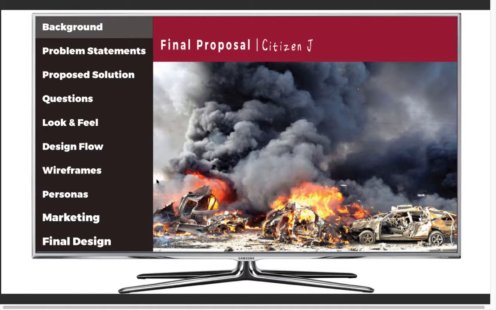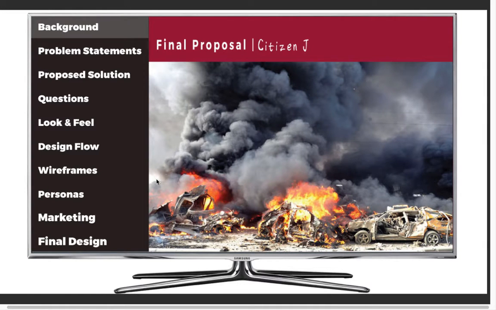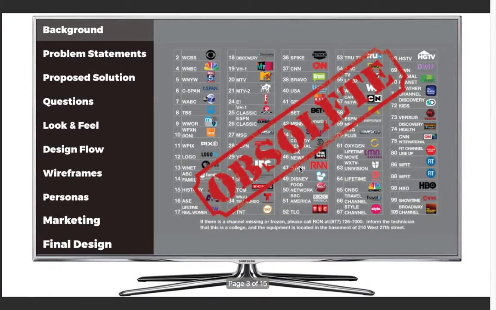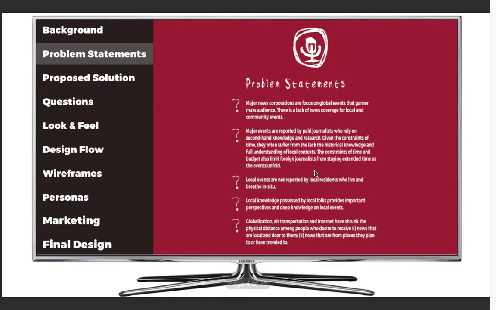So, citizen journalism. And, oops, how can I not go to the next page? I guess I have to scroll. What is the problem? They didn't write very much, as you can tell. I'd like you to see a little bit more writing. This is very visual. And of course, the reason why is because mass media is censored. And so they write the problem statement.